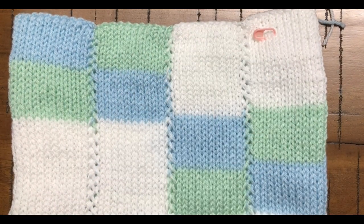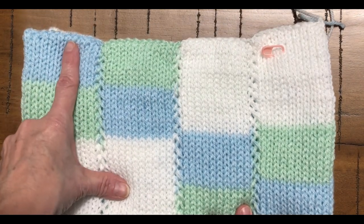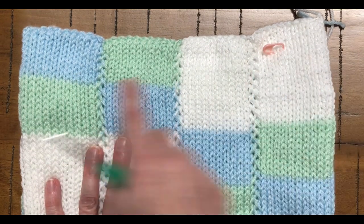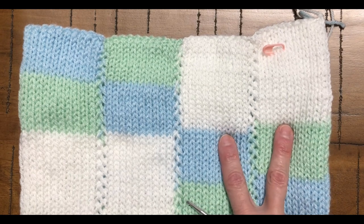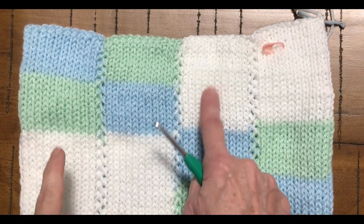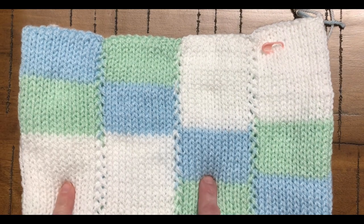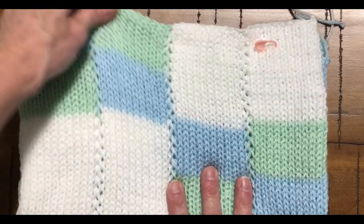I think it's great. So I put the first four panels together. So this with the blue at the top, and then the green, and then white, and you want to make sure that you follow that same pattern, blue, green, white. But when you reverse these two, make sure that this third panel is this first panel, because you want the colors to be the same down at the bottom, okay? Not reversed like this one. So that's the way we're going to do that one.